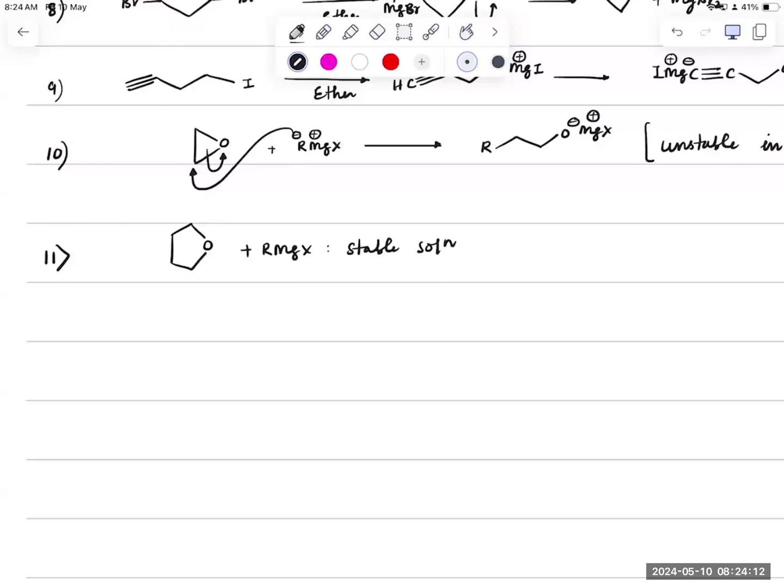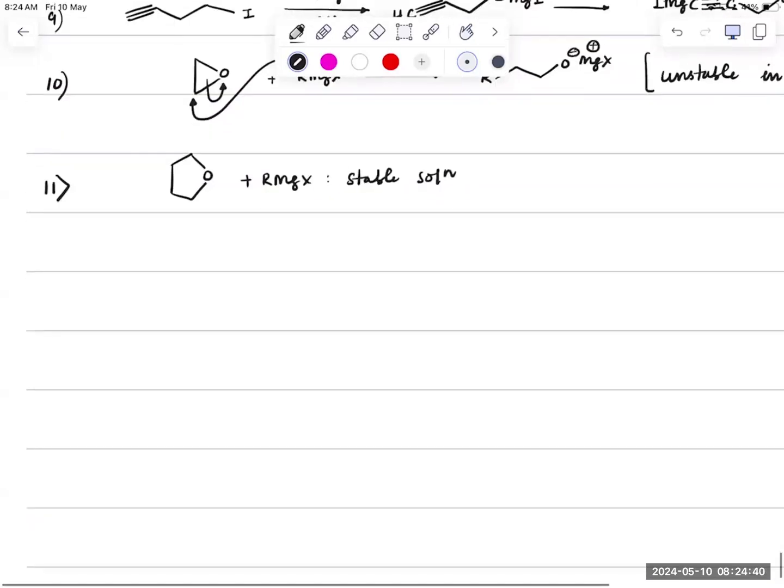Sir, in the case of four or above carbons, does Grignard form on either side, even if excess of reagent is not mentioned? Yes. So if you have more than four carbons, on both sides RMgX would happen. Generally, you start off with one side of it. Clear? If excess is given, you mention it on both sides. Otherwise, if you put it on either side, it will be stable.